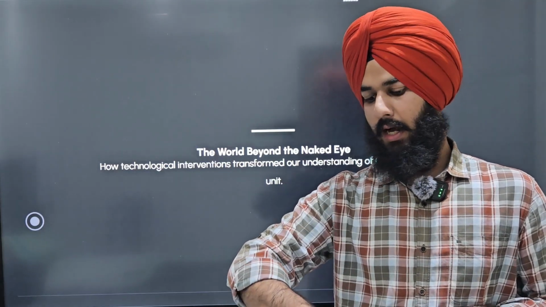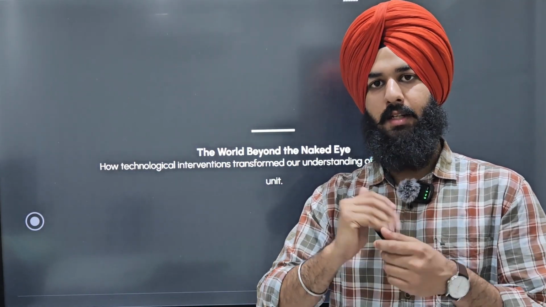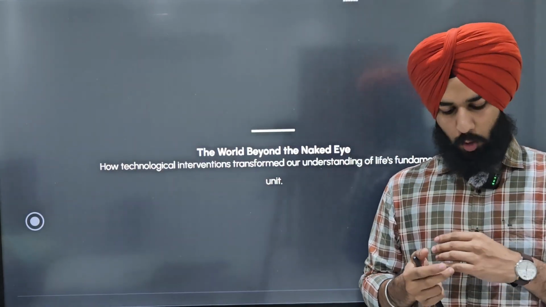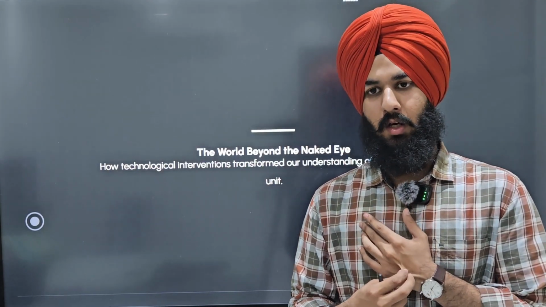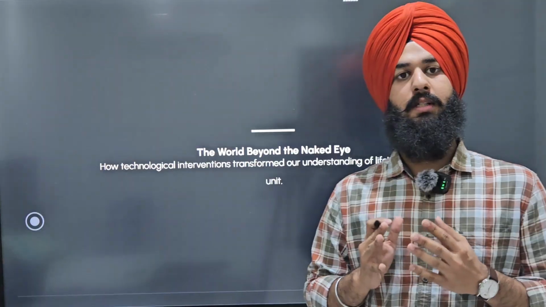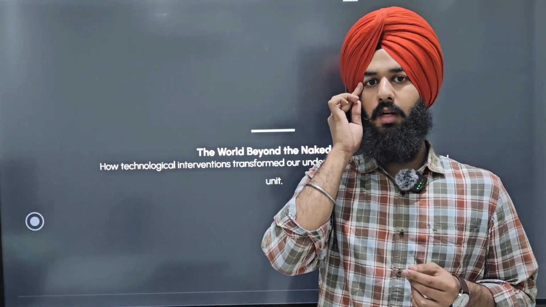So we can see our arms, we can see our hands, we can see the macro objects very easily with our naked eye. But what are these objects? For example, my skin. What is it made up of? It is made up of cells which we are not able to discern with our naked eyes, because of the limitation of the human eye to observe something.